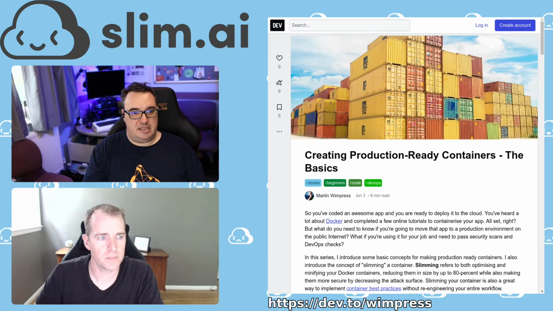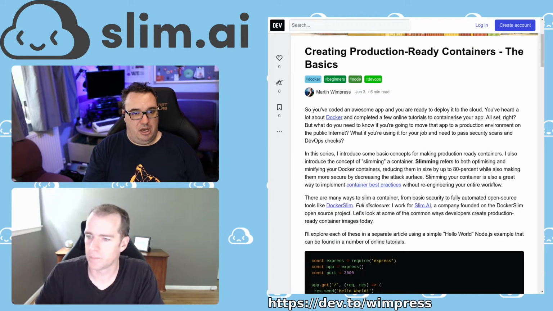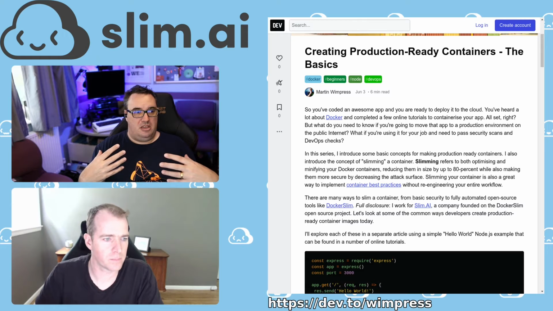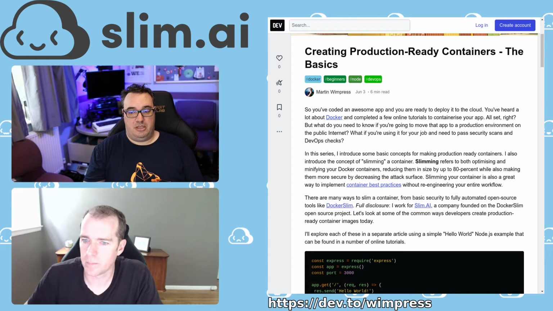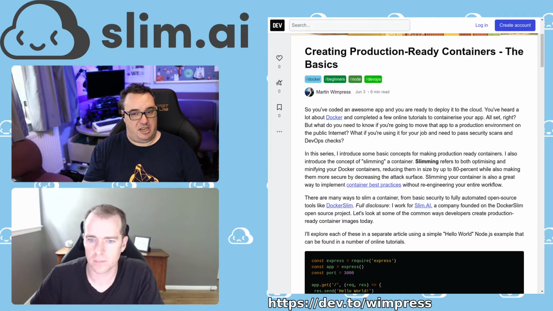So if we take a look at this article, as Pieter said, we're starting with the Dockerfile. What can we do with the Dockerfile to do a better job of setting ourselves up for success when we deploy to production?